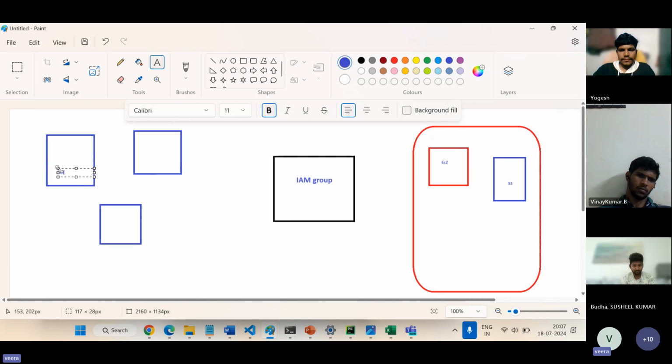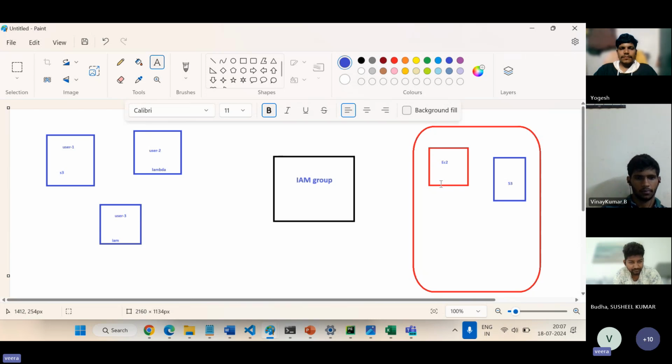So this is individual permission as S3. This is individual permission Lambda. And this user's individual permission is IAM. These are individual permissions. So this is user 1. And this is user 2. And this is user 3. So for example, 3 users, now looking at how to give access easily.